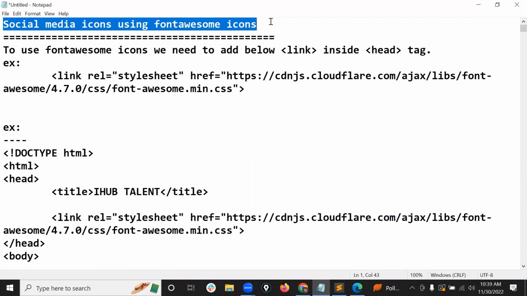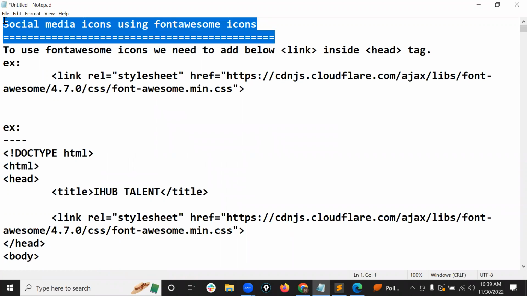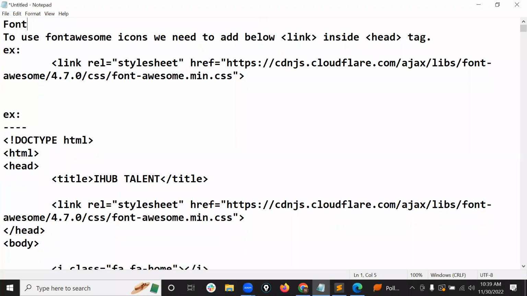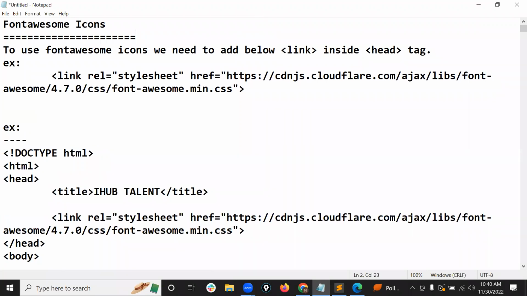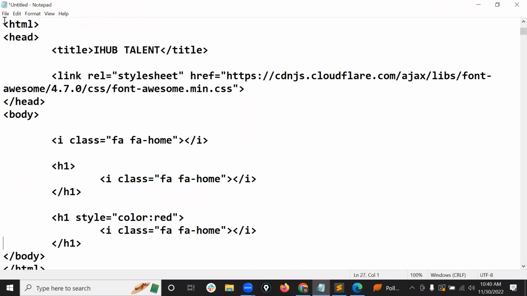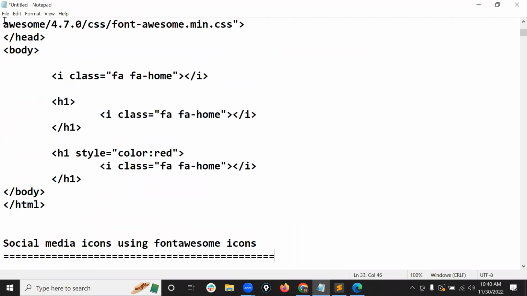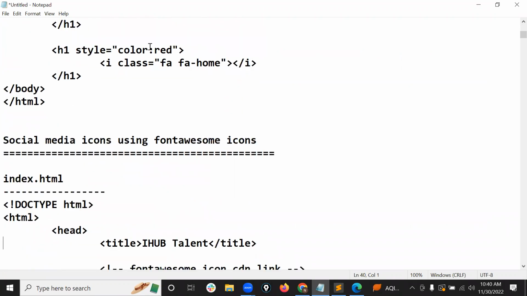Normally it is font awesome icons in CSS. Here I want to explain social media icons using font awesome icons. So let's see what I'm going to do here.